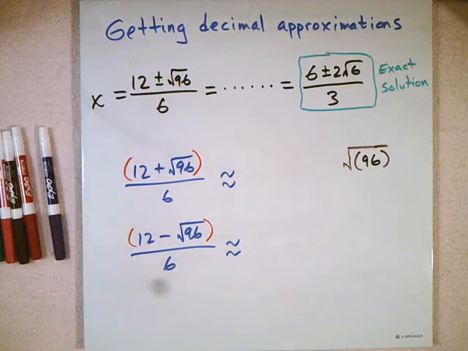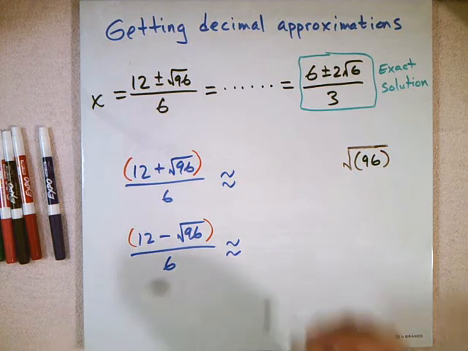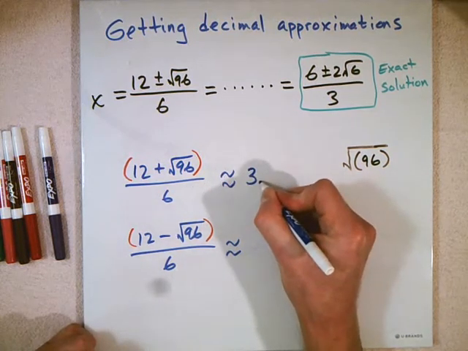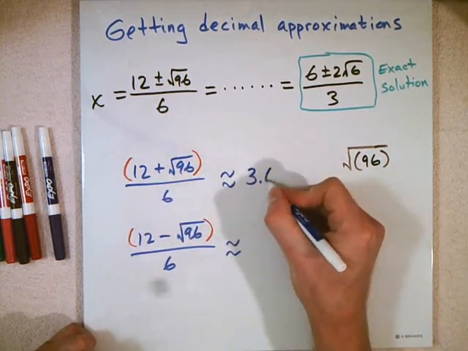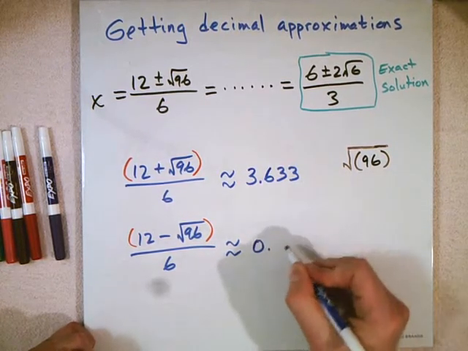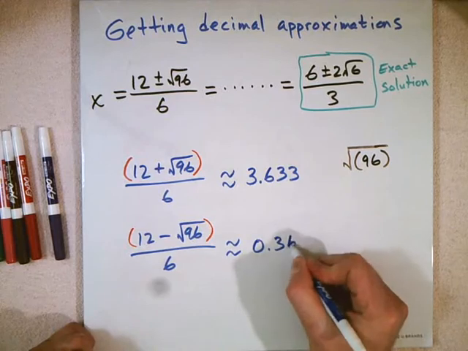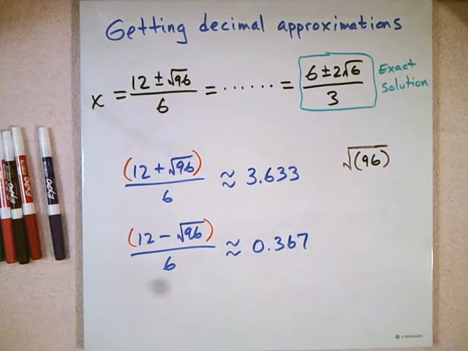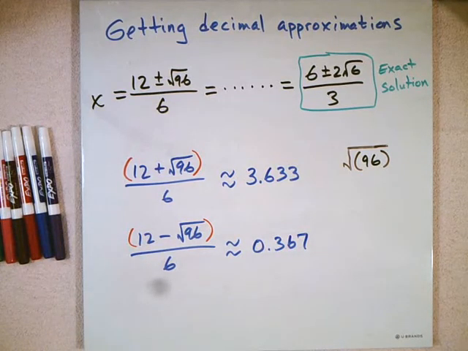Anyway, here are the two values you're supposed to get. If you do the plus square root, it's going to be 3.633 approximately. And the other one's about 0.367. All right, so you should take out your calculator at some point and try to get one or both of those answers. I suppose if you can get the first one, you can easily get the second one. But just watch yourself. Again, you got to be a little bit careful. Two ways to do it. Either say 12 plus root 96 equals, divide by 6, or use the parenthesis approach, whichever you prefer.